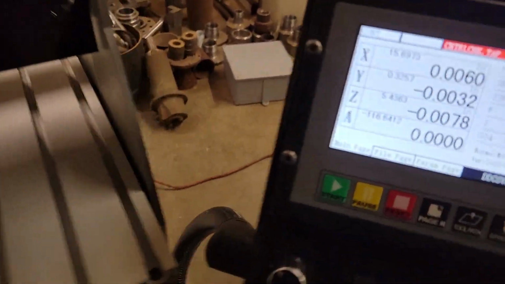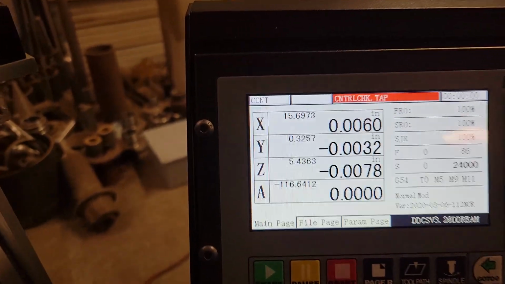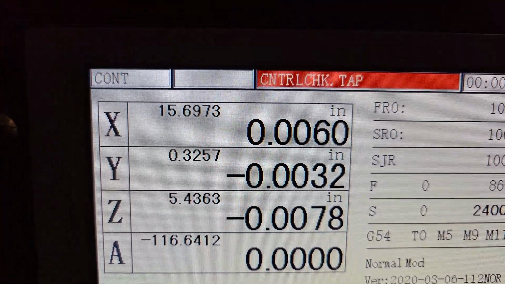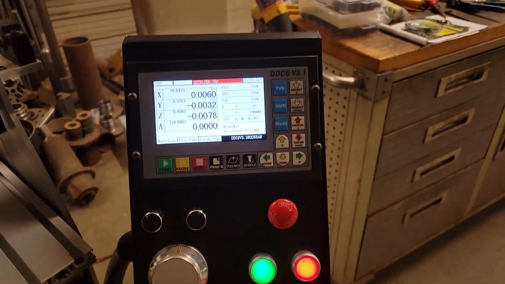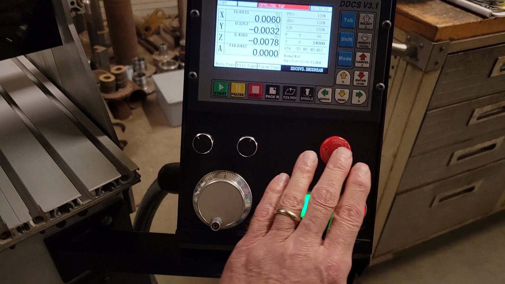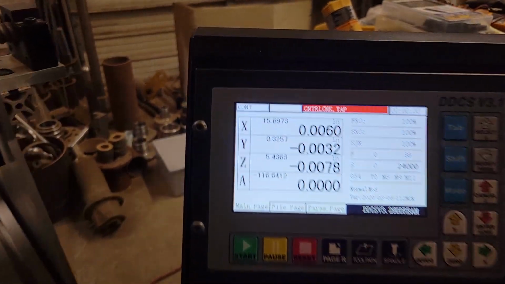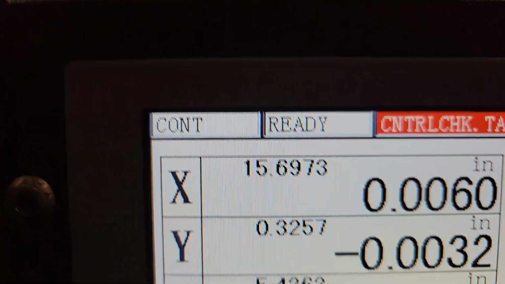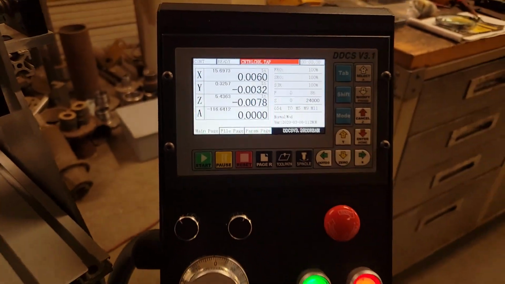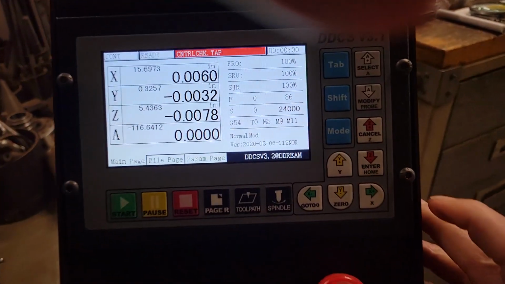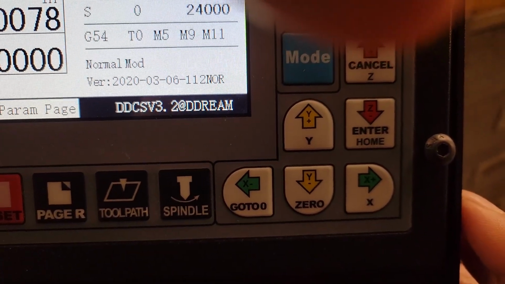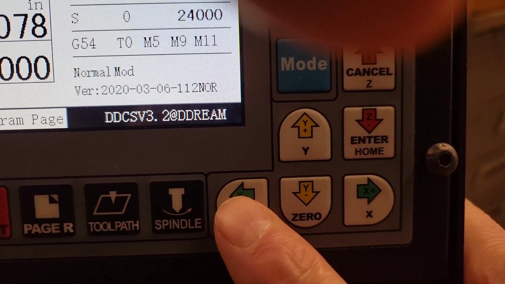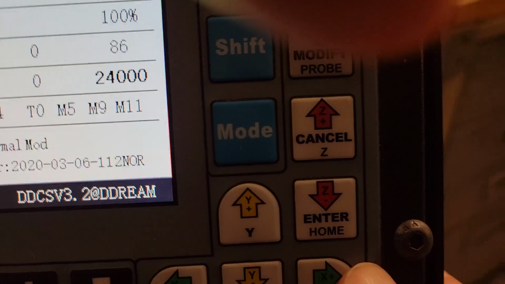So when you first start the standalone controller, I'll zoom in on the screen. See the reset flashing? The first thing you have to do is push this reset button or the external reset button. When you push it in, it'll go off, and when you pop it back out, now it says ready. So now it's ready, we can use the arrows to jog the machine. You've got your Y, positive, negative, your X, negative, positive, and then your Z.